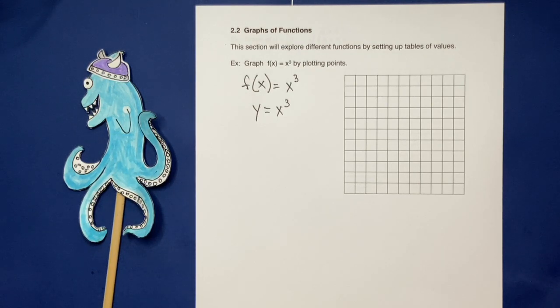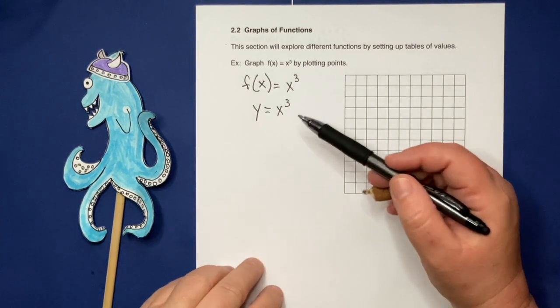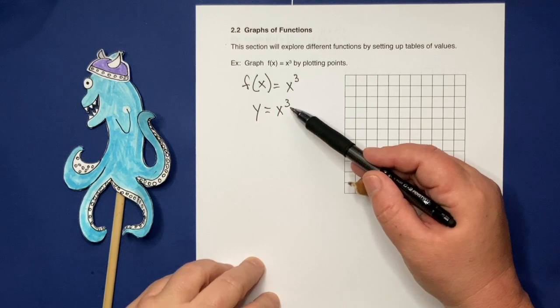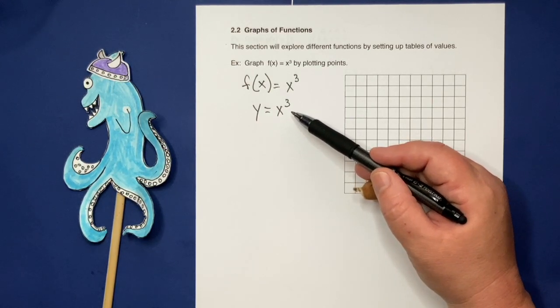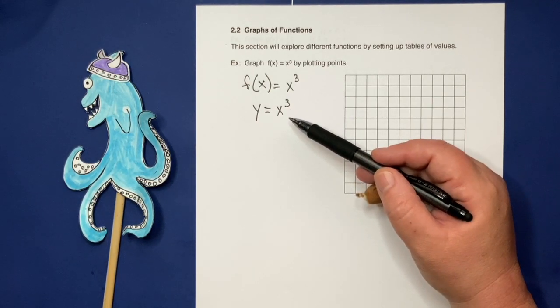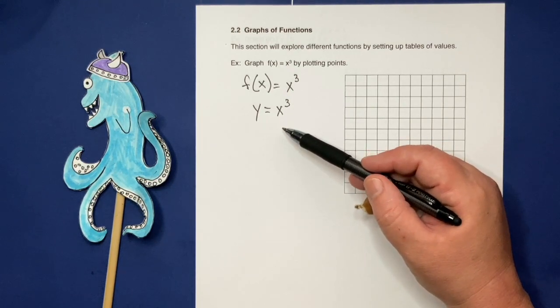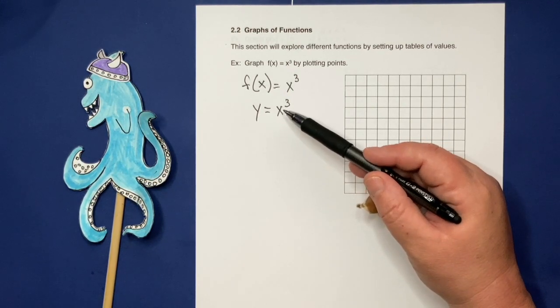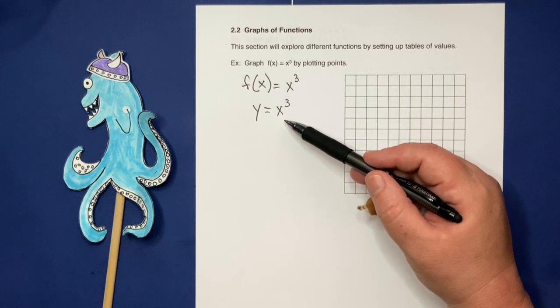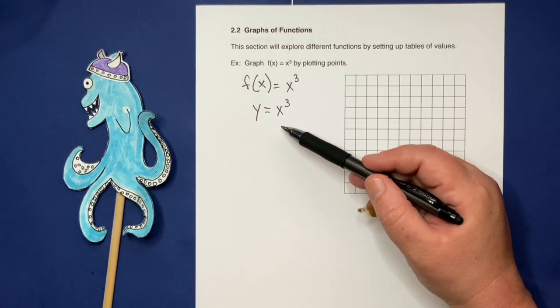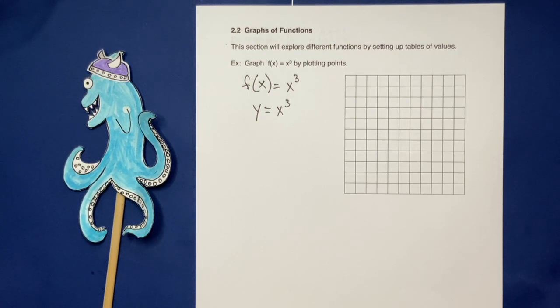And x cubed has some interesting aspects. For example, you may recall that when we cube a negative number, it stays negative. So it's not like a square. Cubes are different. So that's going to tell us something about the shape. We also know that this generally has no trouble with its domain. Cubing a number is fairly straightforward. So we're not taking the square root of something or putting x in the denominator. So this is going to be a fairly smooth graph.